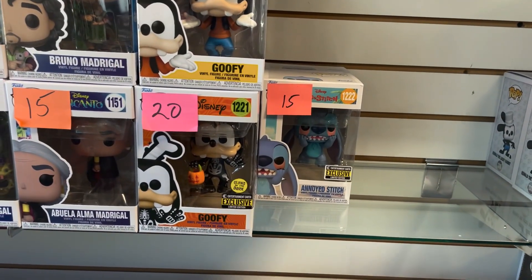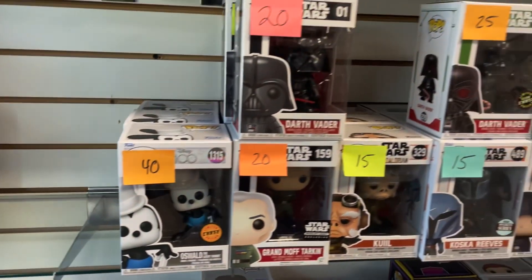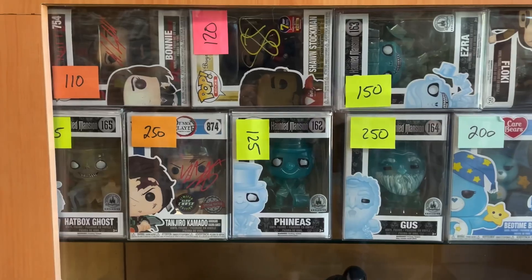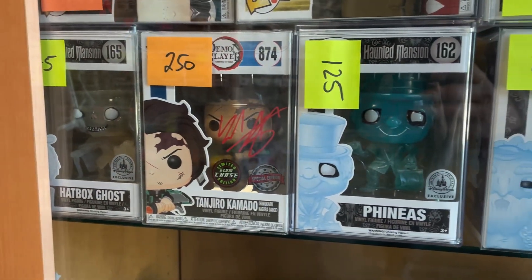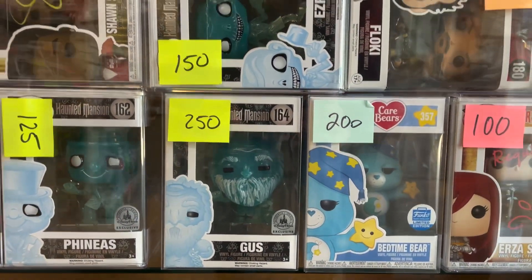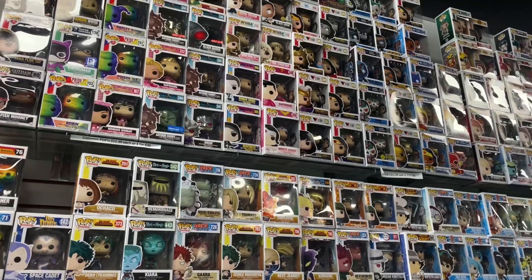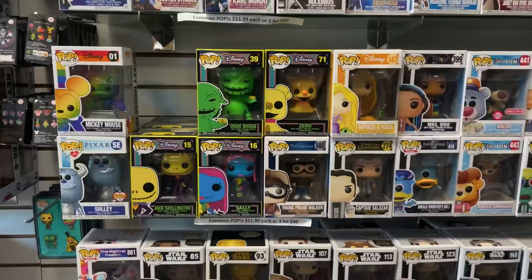They have Goofy and the Annoyed Stitch which is pretty cool, the chase Oswald that I still need to get in my collection. Next to that are a lot of the Star Wars pops like Cara Dune, which is a new one, Luke Skywalker, Glow in the Dark Qui-Gon, which is great, the chase Darth Vader Holiday, and a ton of other ones. In the front they have the grail case — Hatbox Ghost, signed Tango, Phineas and Gus which are great, all the Haunted Mansion major pops pretty much, Bedtime Bear, Ezra up top, some other signed anime pops, the Hulk, the black suit San Diego Comic-Con Superman. On the back wall is where they keep a lot of their commons.